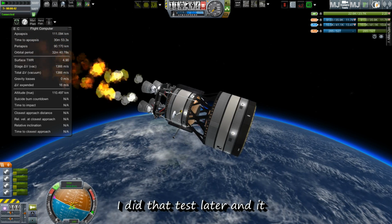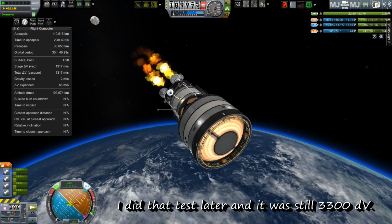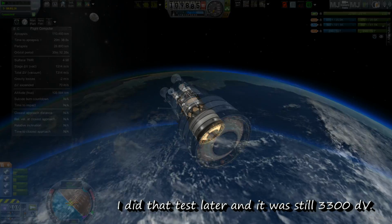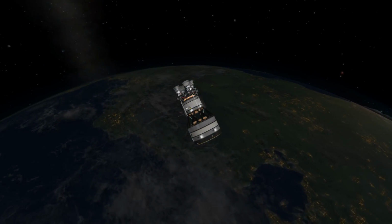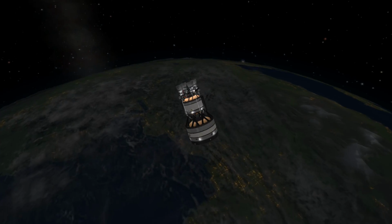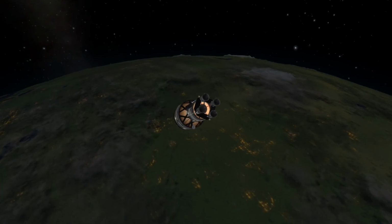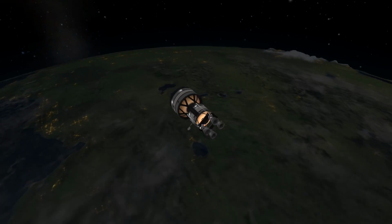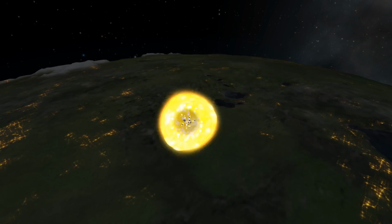It turns out that it had a little more fuel than I was actually expecting to have. This reminds me that I need to do a vacuum Delta V launch test because with all the modifications I've made to my atmosphere and my ISPs, I'm not really sure what the minimum amount of Delta V it is to get into low Kerbin orbit on my world is anymore. Obviously, if this were stock, it would be 4,500 Delta V, and if it were Ferrum, it would be 3,200 or 3,300 Delta V. But I really need to try it on my world because mine is really neither one of those at this point.